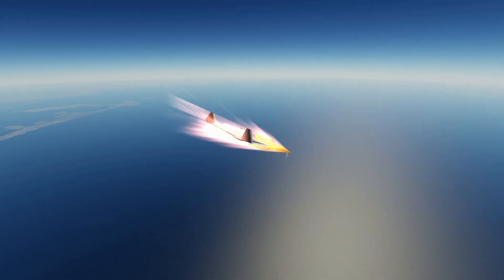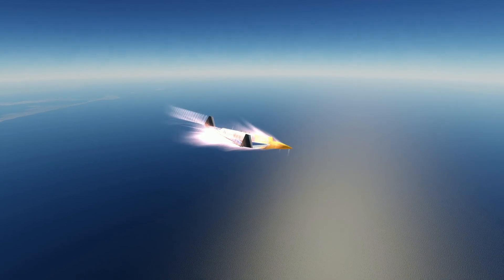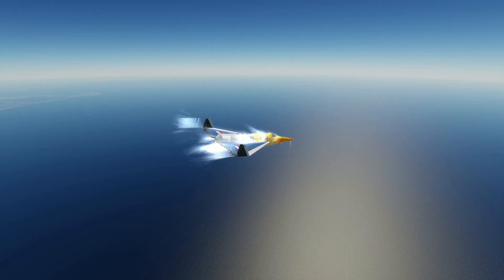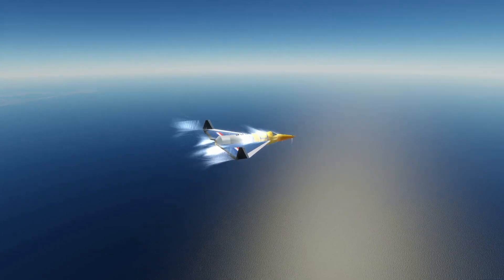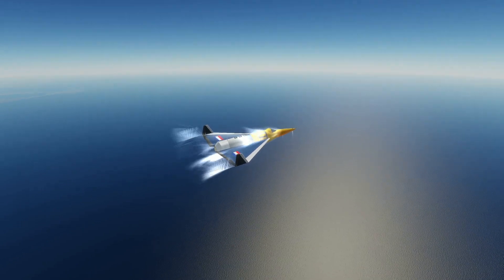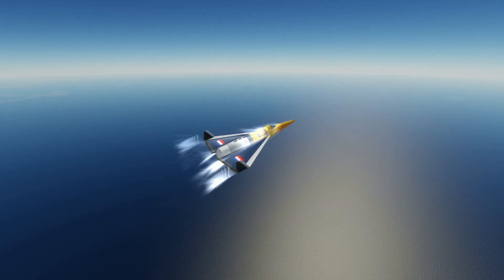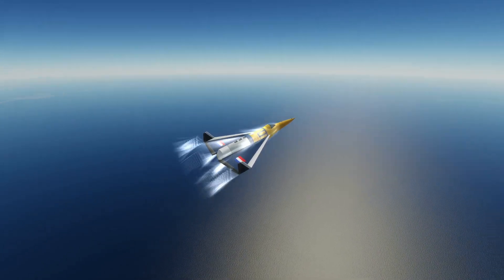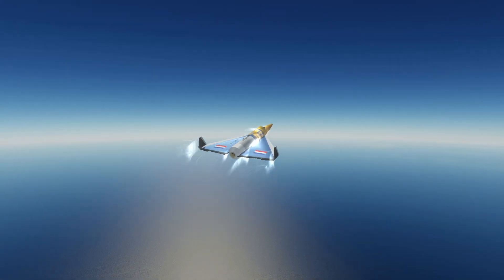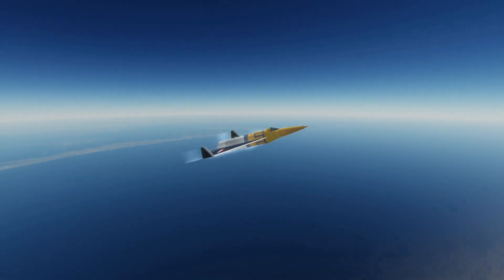We're already subsonic and she's gliding. I did miscalculate the distance to the spaceport — she'll actually end up somewhere over the North Sea, which was not supposed to happen. Unfortunately enough, she's trained for this. She'll actually try to glide all the way to the UK, but won't make it. So I guess we'll have to fish her out of the North Sea. You can see the coastline of the Netherlands in the background, but you can already see the UK a little bit closer — we're somewhere in the middle.